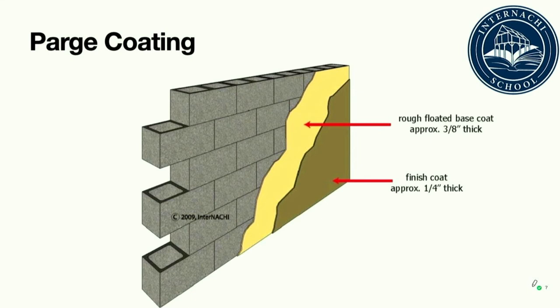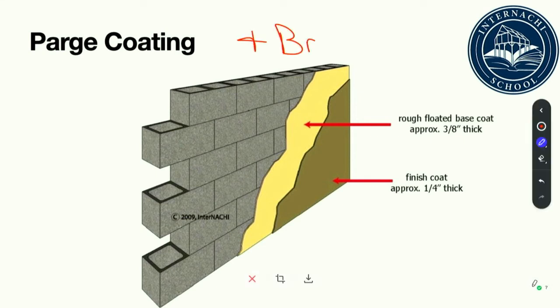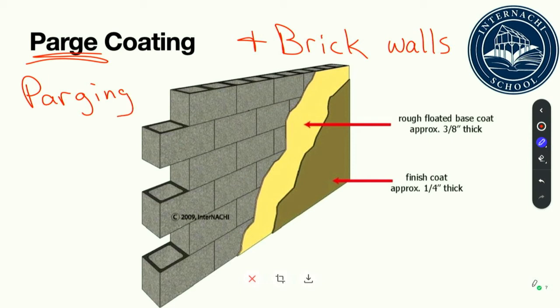Block foundation walls are often parge coated on the exterior. This base and finish coating is a mixture of Portland cement and sand and is applied to give a smooth and uniform appearance to the foundation's exterior. Often, moisture gets behind this parge coating. In the winter, through freeze and thaw cycles, the moisture pushes outward at the coating, causing it to crack and crumble. This should be noted by the inspector.